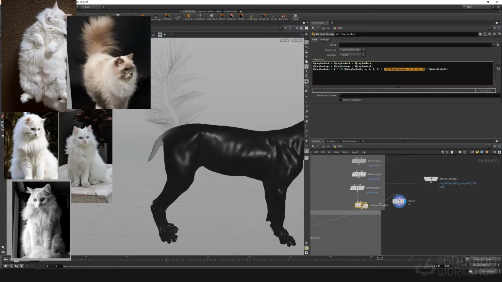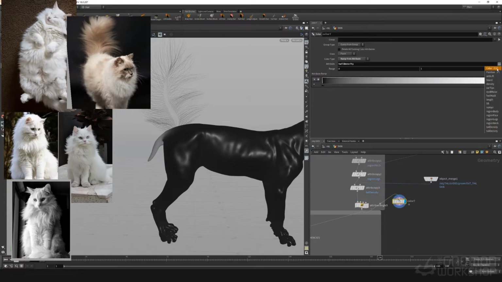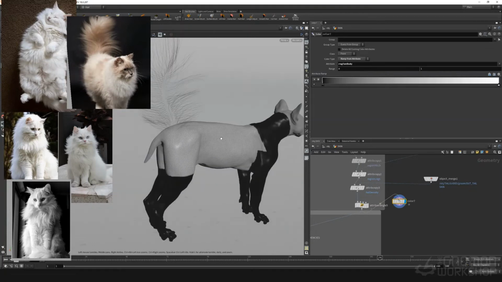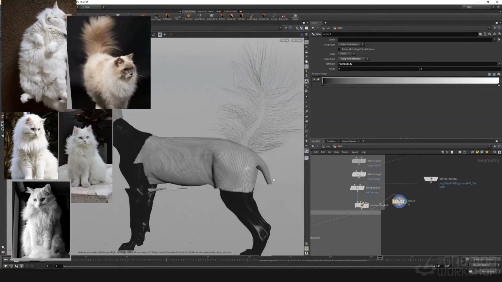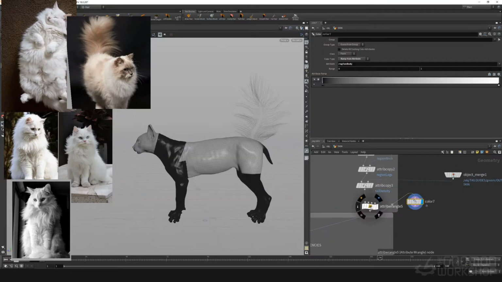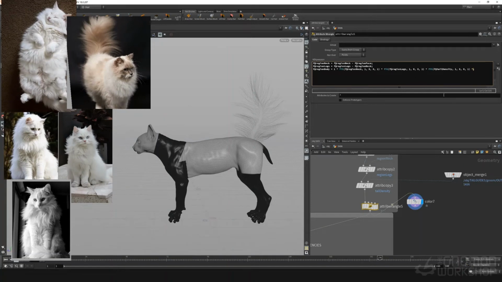It is gold. And see if that works. And we can see the tail is not... we have to include the face as well. So let's just multiply that with the face as well.